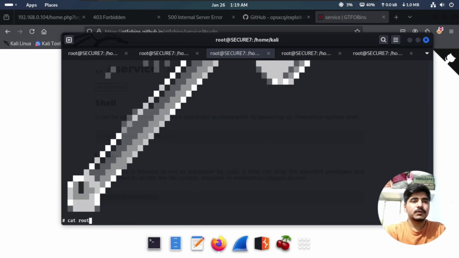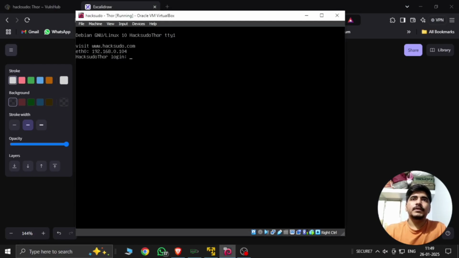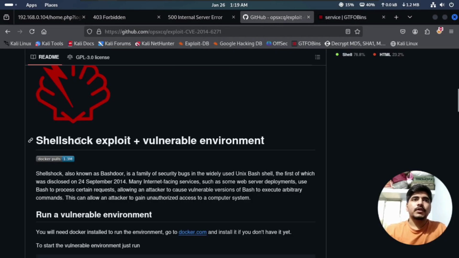We find root.txt, hit enter, and we are rooted. We find the root flag, and we have successfully cracked this machine. The vulnerability is Shellshock, which was exploited by us.